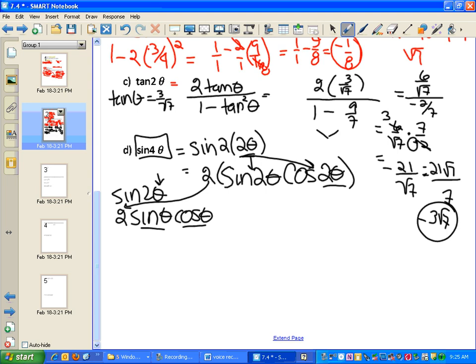Yes, right. Because of my 2, this is my general formula, right? But what is my theta? It is 2 theta. Yes. Okay? This is a hard one. You've got one of these also in your homework. Okay?